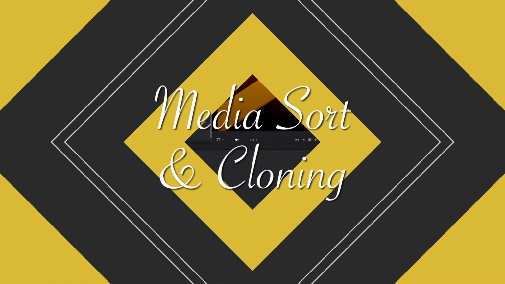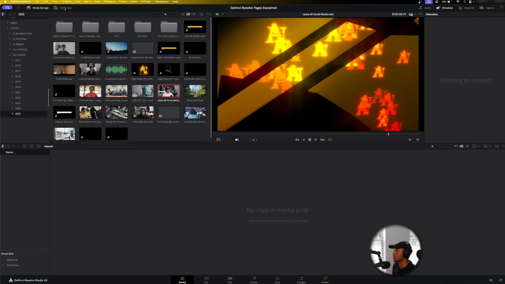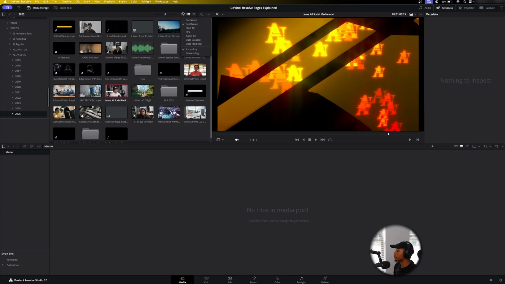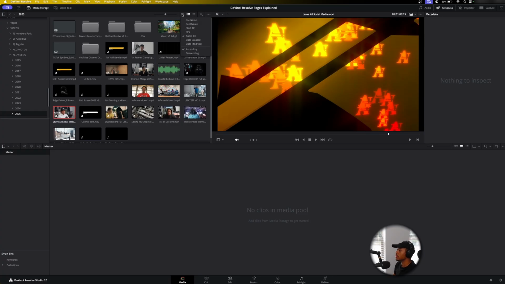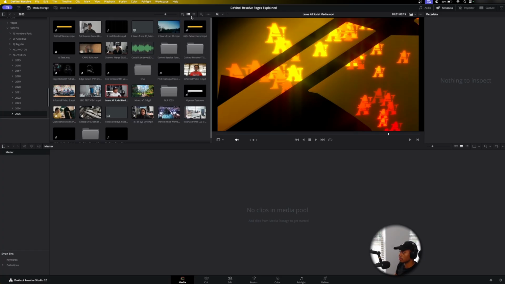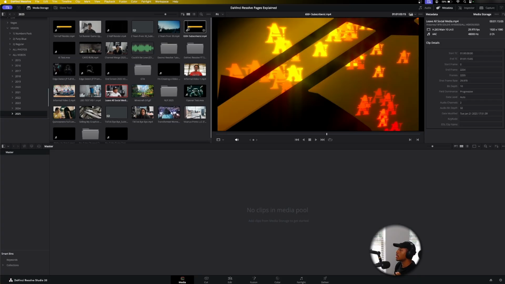Moving on to the clone tool, you can use this if you look to clone a clip, but you don't have to. Over here, you have your sorting methods. You can sort by file name, reel type, basically anything that you can think of is just about in there. You can also choose to have it ascending or descending, which just means up or down, depending on whatever you sorted it by. And you can choose your layout. So I like to have mine inside of tiles where I can just see at a glance what I am potentially working on.